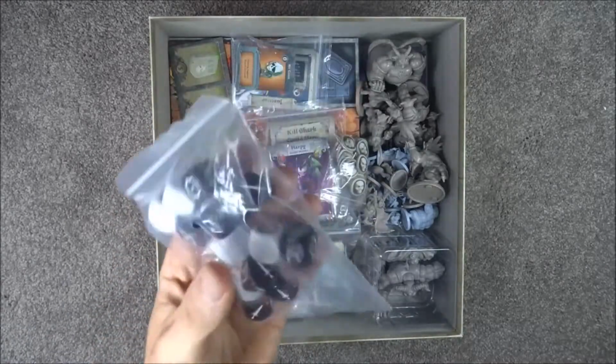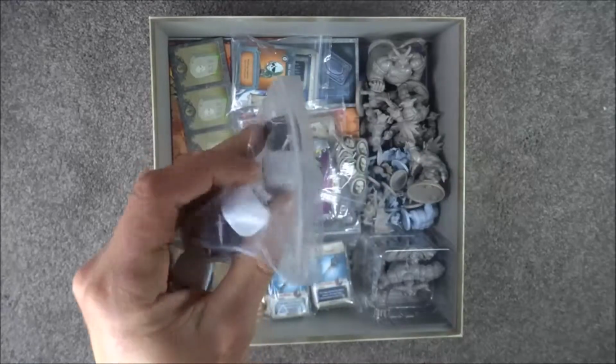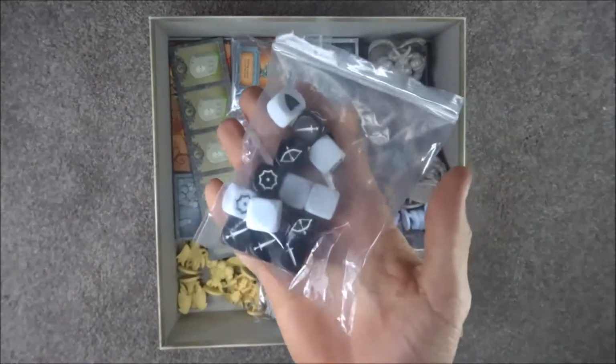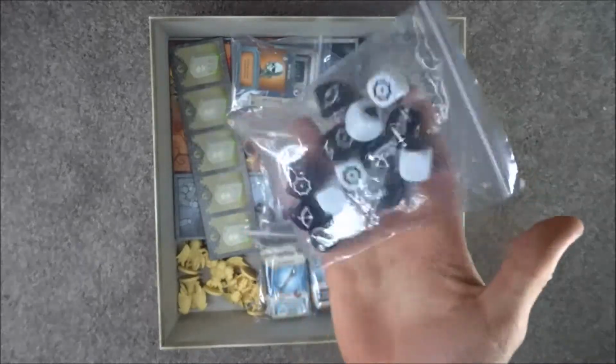We've got our dice, again, good quality. The blacker your attack dice, the whiter the defense. You can see there's a shield there. These are really my only gripe. The quality of them is good, but there simply isn't enough of them. You really start to run out pretty quick. So some more of them would be good, but what's there is good quality.